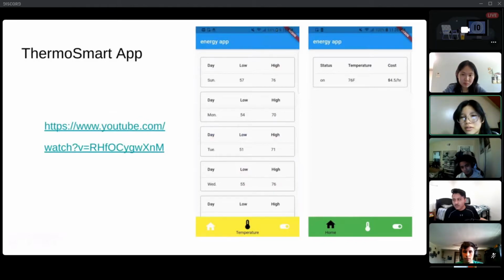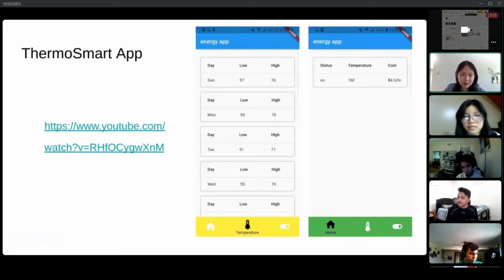Aaron, can you share a bit of what you learned about the process of creating your project? Yeah, so I think everyone in our group was completely unfamiliar with Firestore, Firebase, and Flutter, and so throughout the project we were able to learn a lot about how to build an app in Flutter and connect it with the database.